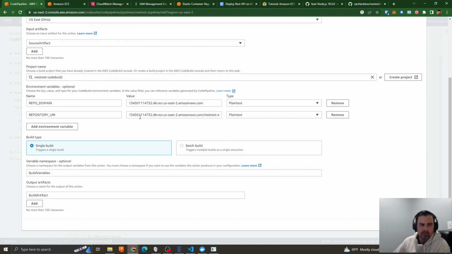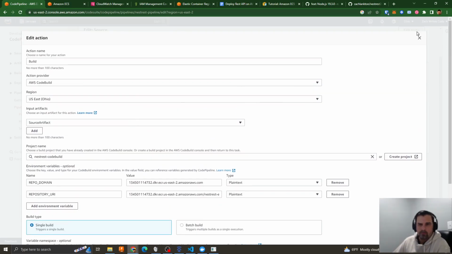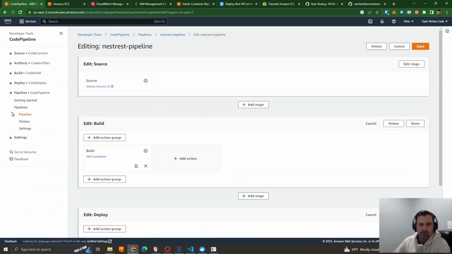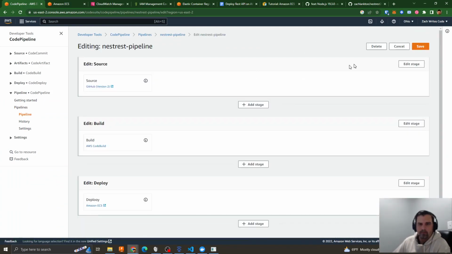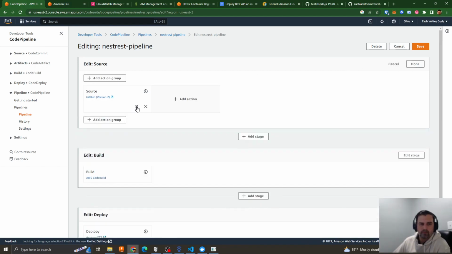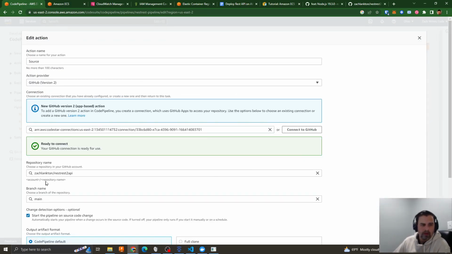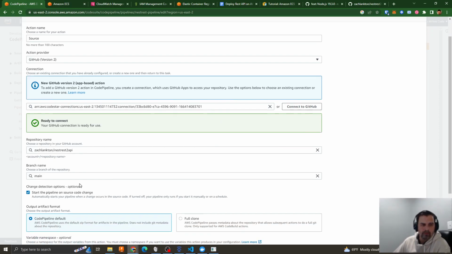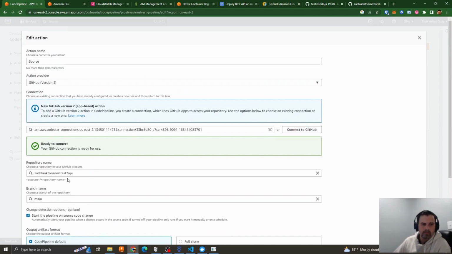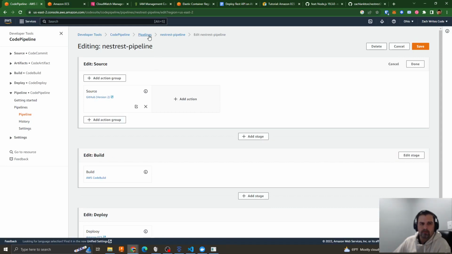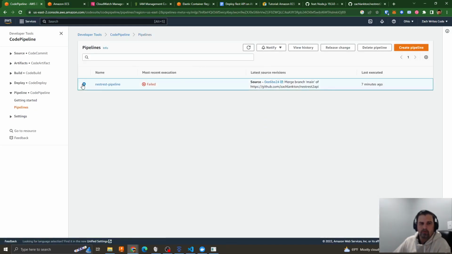But nowhere in here do I have, except for maybe the pipeline, this stage source. No, not source. I mean, I have Nest REST 2 API here. That's the name of the repo. It just seems weird that it needs to be named Nest REST 2 API. Where does that come into play? Why is that important? Delete pipeline, release, change view history, notify.